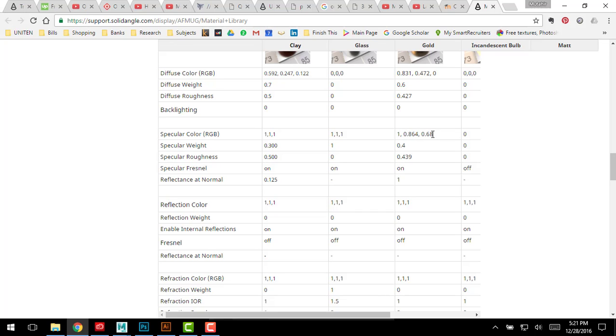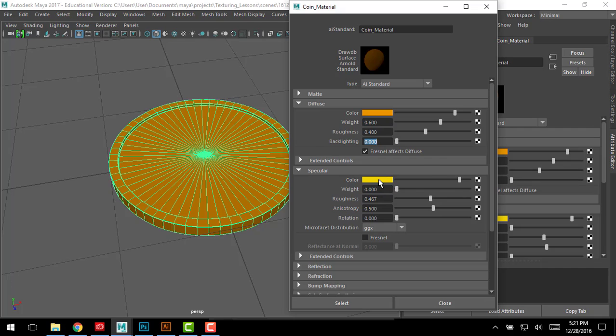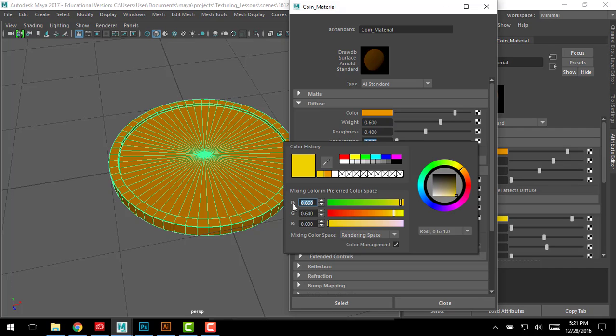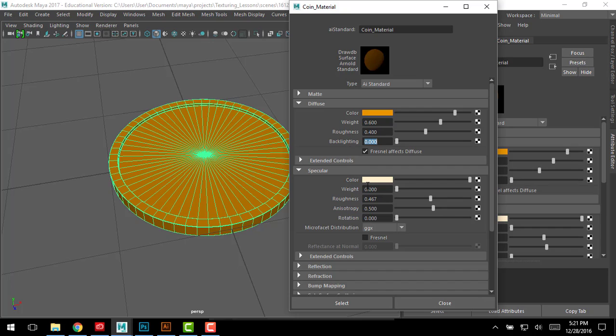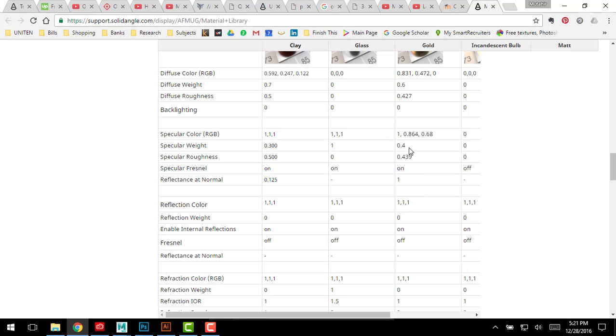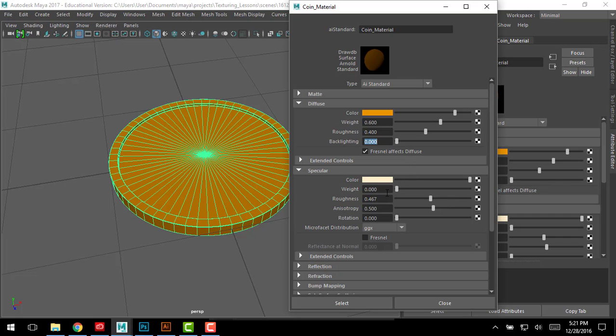Oh, it's 1, 0.8, 0.6. Let's just change that. Yeah, so that's it. It's somewhat of a pinkish color, lighter than that. And the weight is 0.4 for weight and roughness, so I'll just change it to 0.4, and yeah, it's about right.